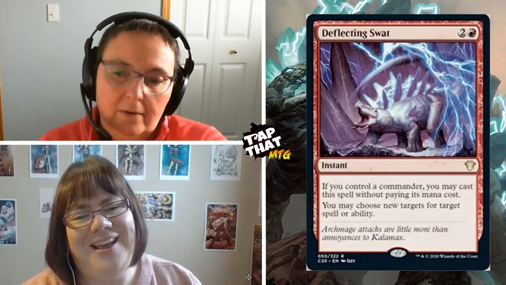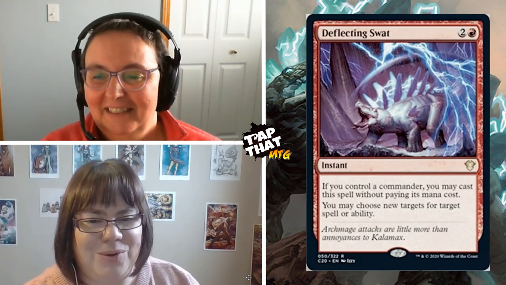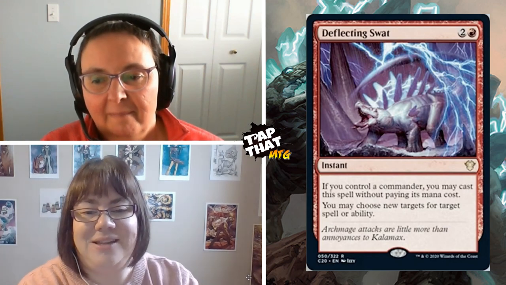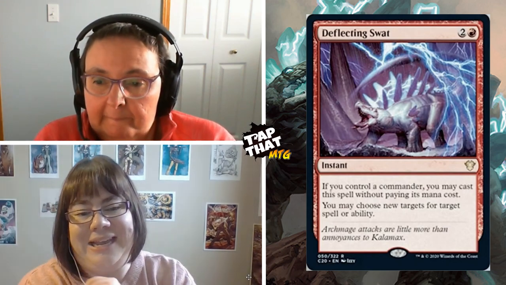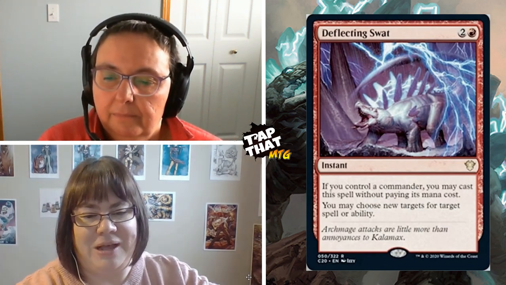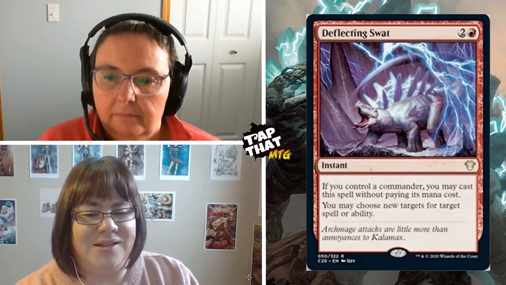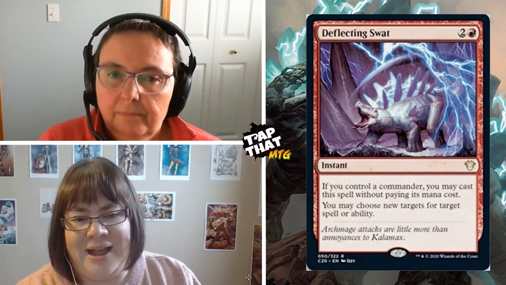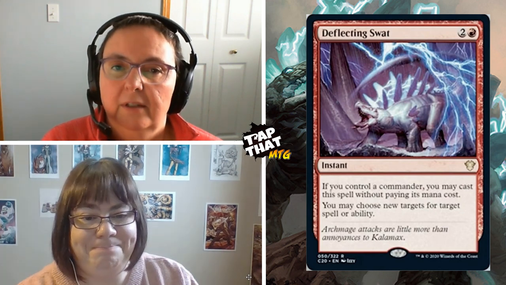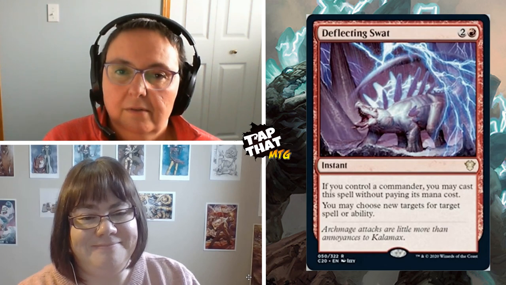Deflecting Swat. It's another instant that you can copy and should copy because it only costs 3. If you control a commander, you may cast this spell without paying its mana cost. You may choose new targets for the target spell or ability. So I like that it targets a spell or ability, so you can use abilities for that. And if you control a commander, free. So basically, when someone casts something against you, you just swat it back at them.